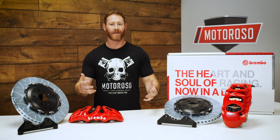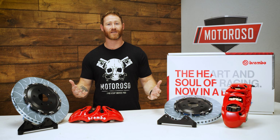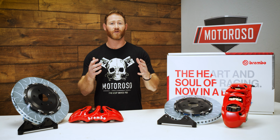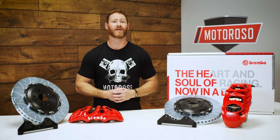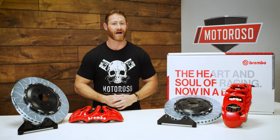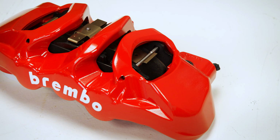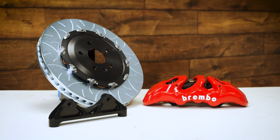So again, the problem here is that the brakes are the weak point on this Corvette. I first noticed it on the street, and then that definitely came true when we went to the racetrack. So if you're planning to push the performance of your Corvette and you want better braking performance, you're gonna wanna know about what we're about to talk about, because we're talking about the new Brembo GT system with the BM6 caliper. This is the kit we've chosen to upgrade the brakes on our C8 Corvette.